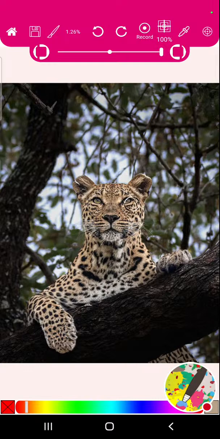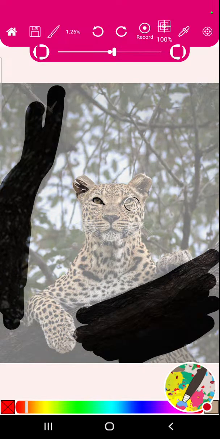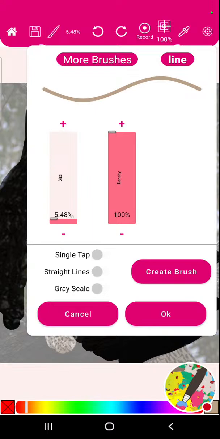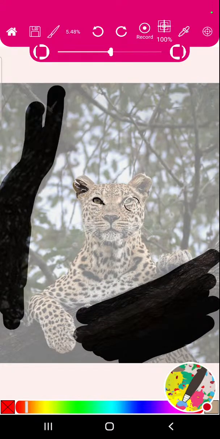So the first thing I'm going to do is create a block coloring of the background. Remember, I want to keep this tree line in focus, right? Let me see how I'm going to do this. I'm going to go with the bigger pen, and then simply use the color picker, bigger pen even.